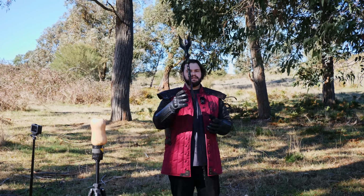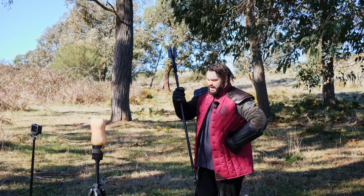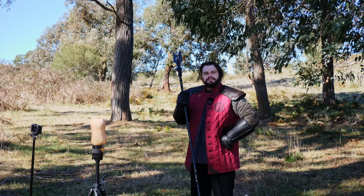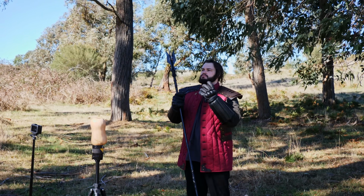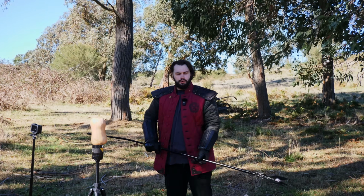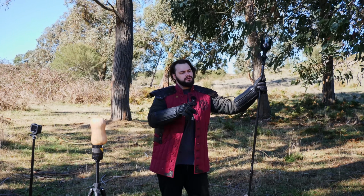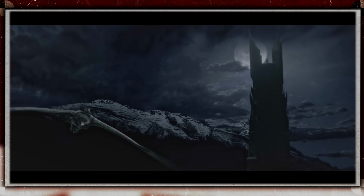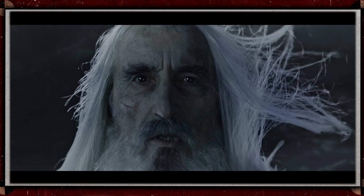I was watching The Fellowship last night and there was one line that Saruman said to Gandalf that kind of annoyed me. I've just been stewing on it since I went to sleep. That was when Gandalf calls the eagle and they're fighting on top of Orthanc, right? They're fighting and Gandalf jumps down, lands on the eagle and flies away. And as he's leaving, Saruman says, "So you have chosen death."